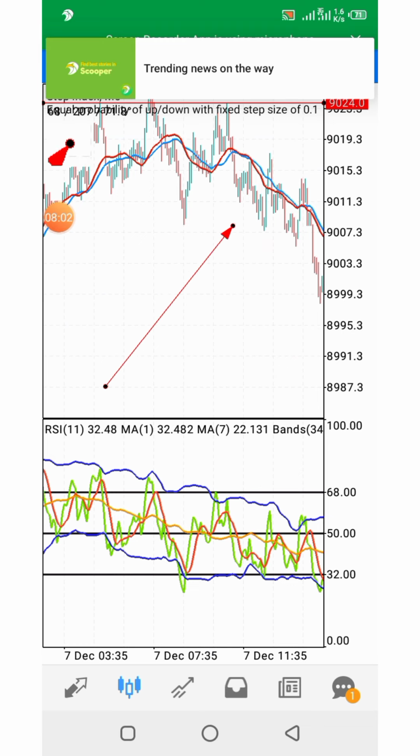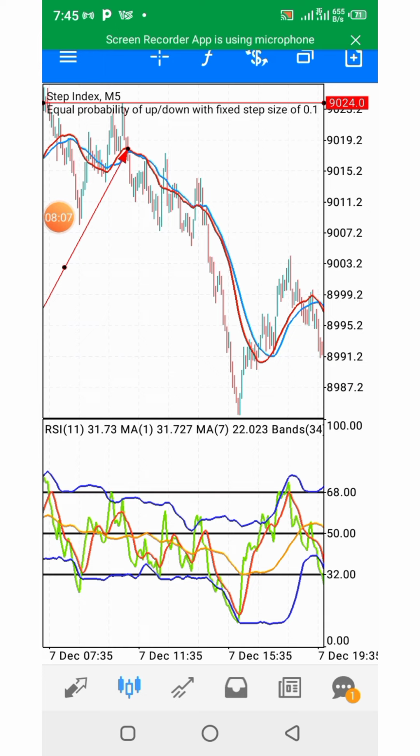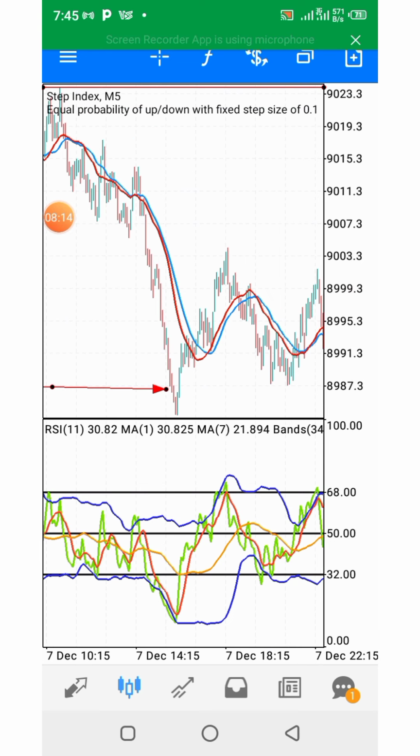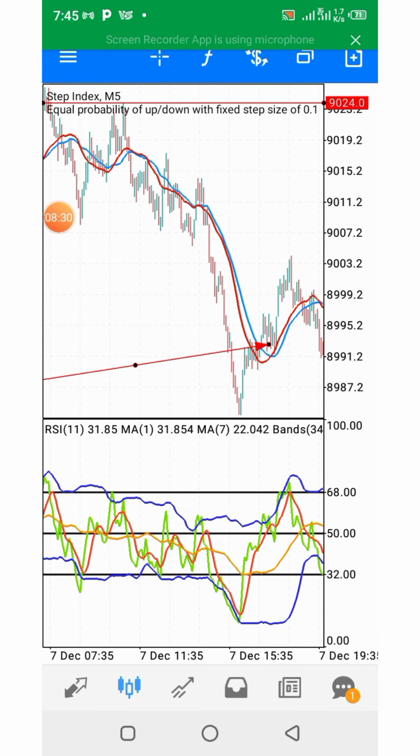But you keep holding. This is 5 minutes. Keep holding, keep holding. This is where you ride till this point. Now, where do you exit the market? You exit the market when you see this indicator curve upwards. When you see this indicator curve upwards, then you do what? You exit the market. So that is how to trade this particular step index, volatility 75, and every other volatility pair. You use this strategy to milk the market.